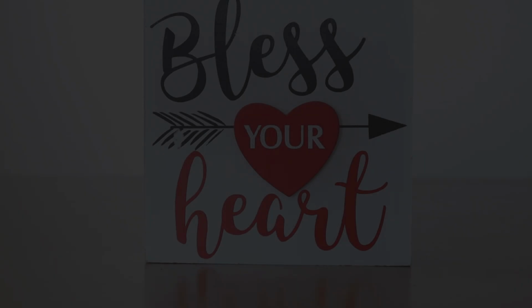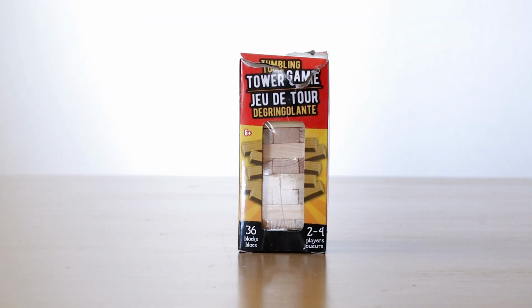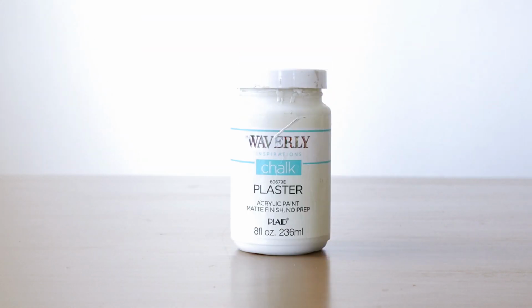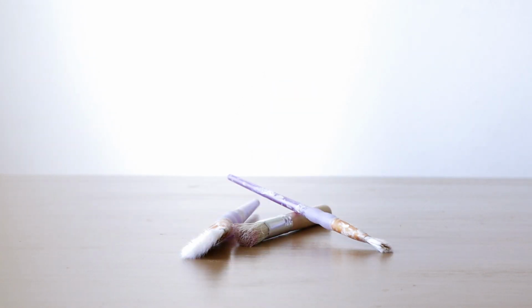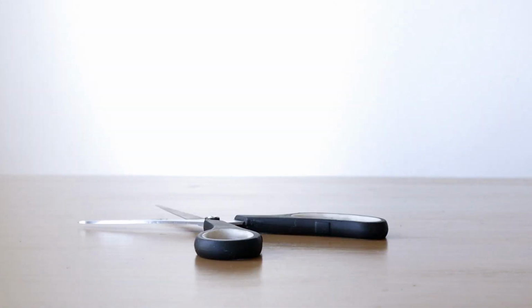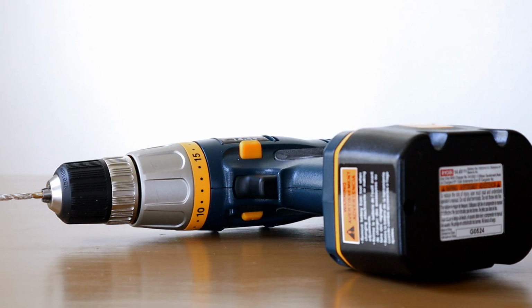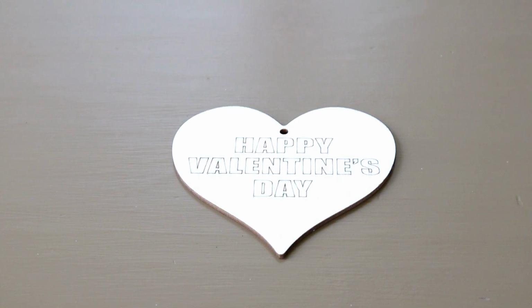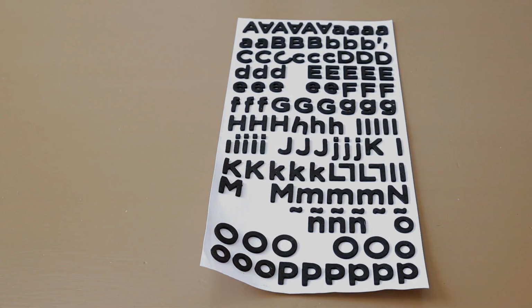For DIY number 1, I'll be making a heart sign. For this project, the materials I used were this Bless Your Heart sign from Dollar Tree, the Tumbling Tower game from Dollar Tree, Waverly chalk paint in Plaster, Folk Art chalk paint in Imperial, paintbrushes, jute, scissors, my hot glue gun, a drill, a wooden heart ornament from Dollar Tree, and alphabet stickers from Hobby Lobby.